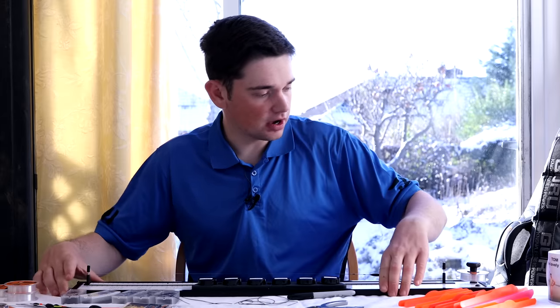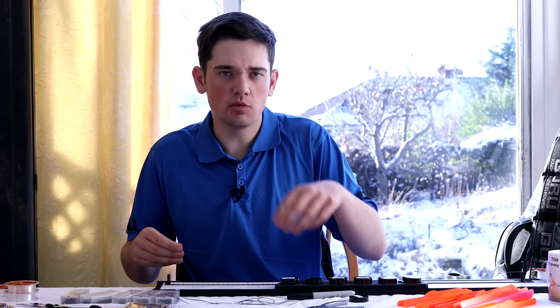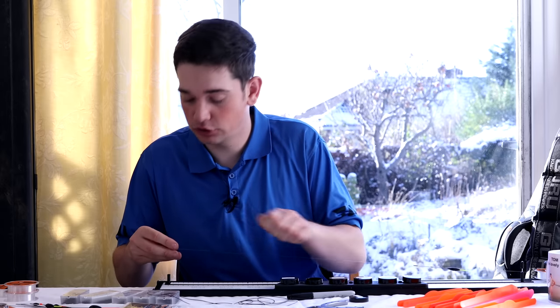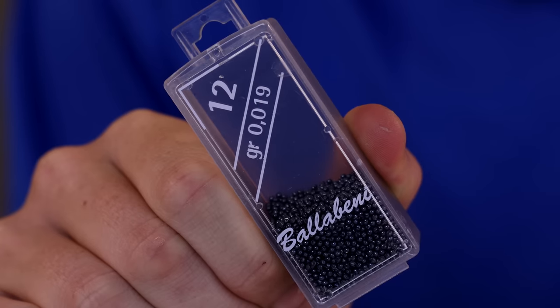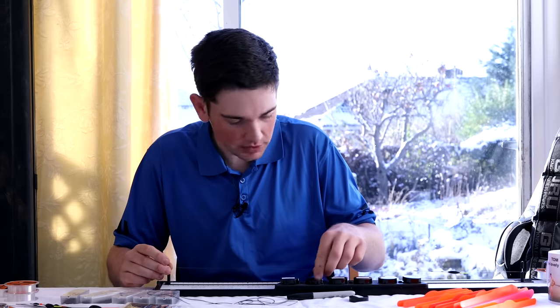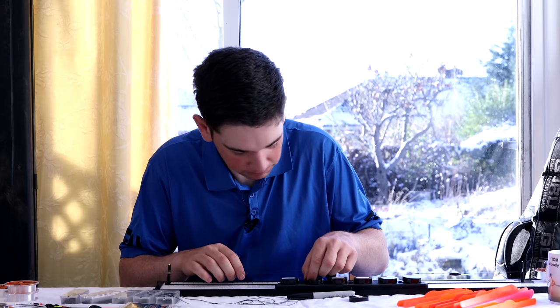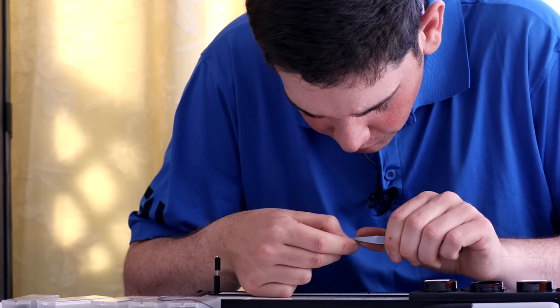To attach the hook length — the shot above the hook length loop — I need to take the pin off. The bottom drop is going to be a number 12. When you're fishing off the bottom you can get away with a quite small dropper and it still registers a really positive bite, because the bait is suspended. When they take the bait you get a very positive bite. A little number 12 as a dropper creates an ultimate slow fall and helps catch fish that watch the bait fall in clear water — that works really well with bread. A number 12 is just a bit of Benny lead shot. With this shotting pattern I tend to leave it in position — I put the shot on and that's where it's going to stay. Another number 12 dropper.